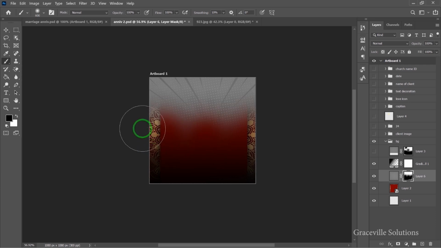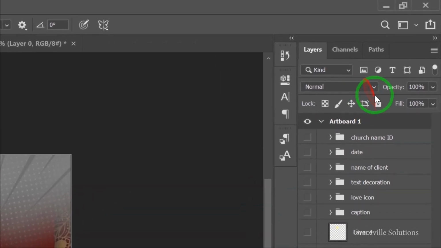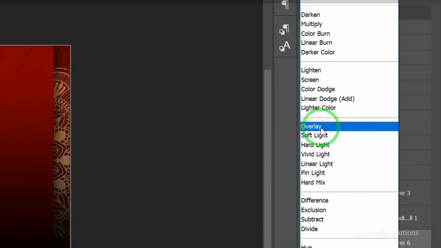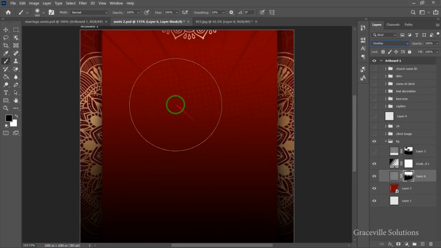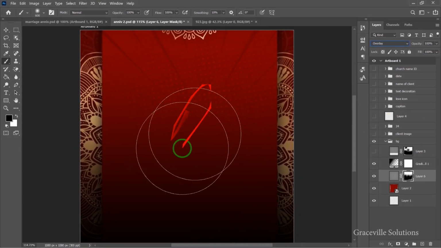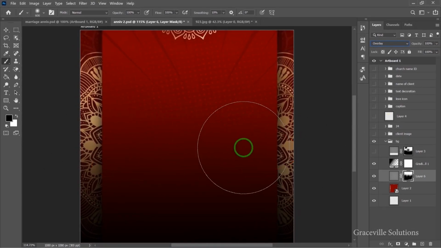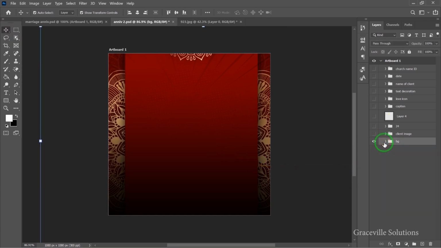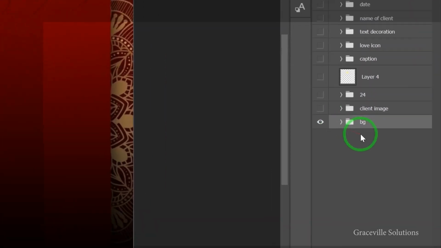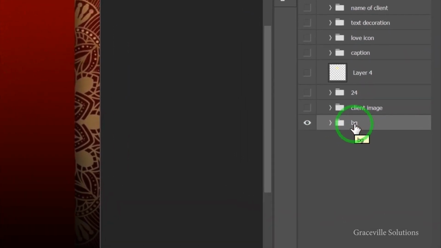And then I came to where I have my blending options right here, and I chose overlay, something like so. As you can see, it created this cool blended effect onto the background. Alright, so our background is set, and it's a practice whenever you are designing to always label your layers for proper recognition, so it makes your workflow very smooth and easy.